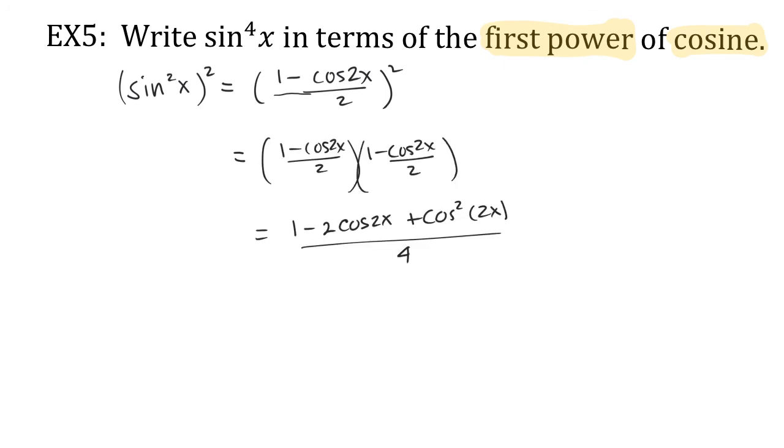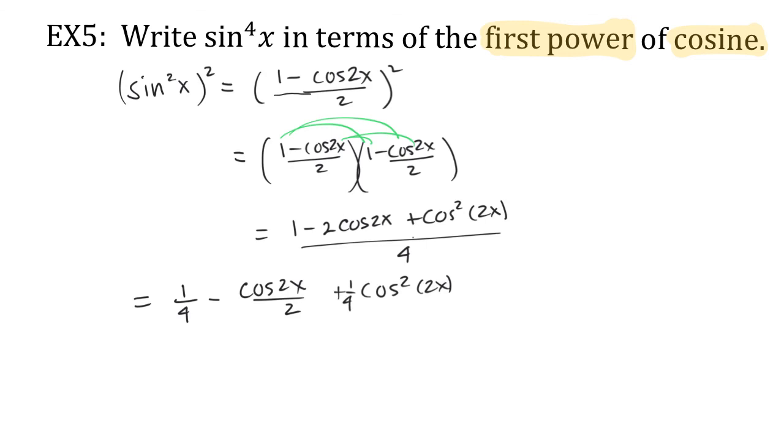We'll multiply that out. You've got to FOIL the top, and so we end up getting 1 minus 2 cosine of 2x plus cosine squared of 2x, all in the numerator. I'm just going to make this a tiny bit easier. I'll take my 1, just divide everything separately by 4, minus 2 cosine of 2x over 4. That would simplify to cosine of 2x over 2. And then here, instead of taking cosine squared of 2x and dividing it by 4, I'm just going to multiply it by 1/4.